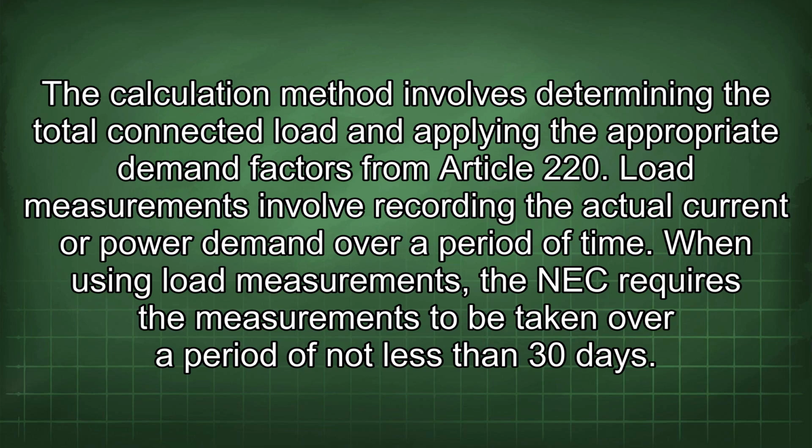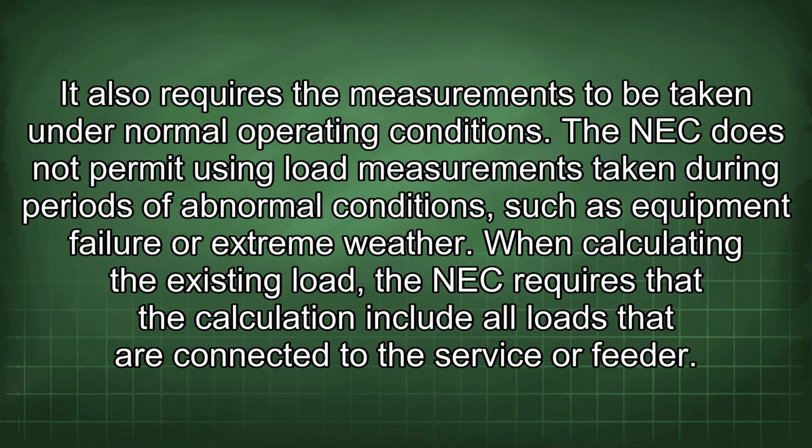The calculation method involves determining the total connected load and applying the appropriate demand factors from Article 220. Load measurements involve recording the actual current or power demand over a period of time. When using load measurements, the NEC requires the measurements to be taken over a period of not less than 30 days. It also requires the measurements to be taken under normal operating conditions.